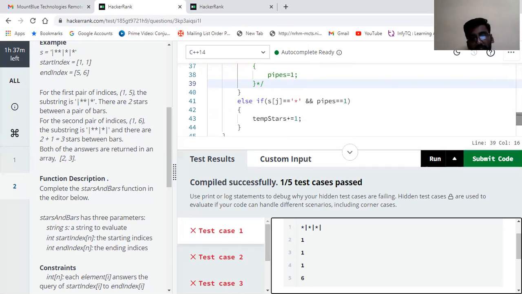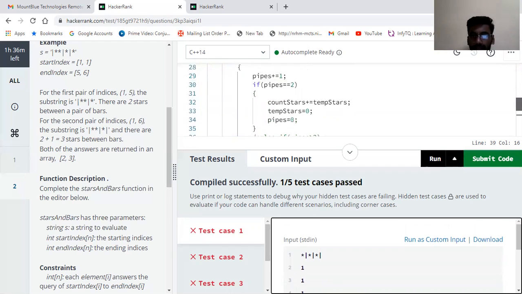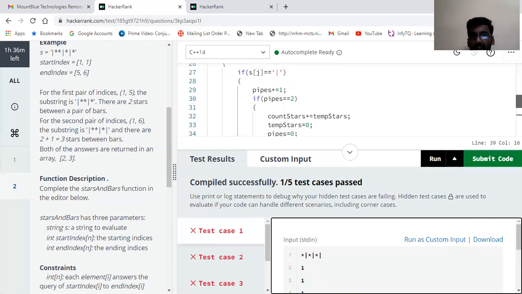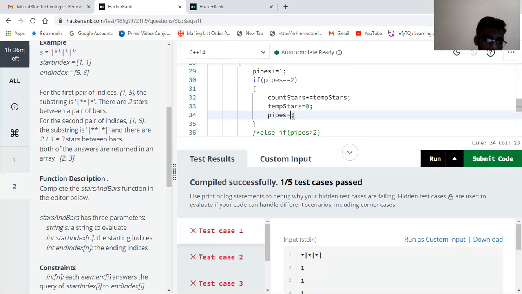So this is where something is going wrong. If the previous existing star is 1, there is a star between these. So when my pipes becomes 2, I can give it as 1.